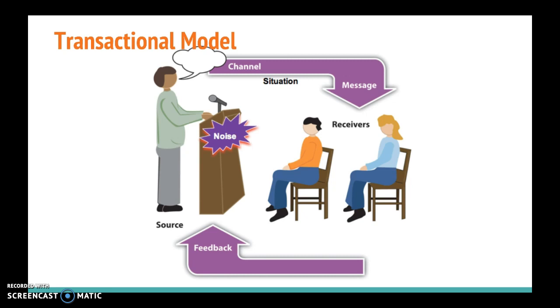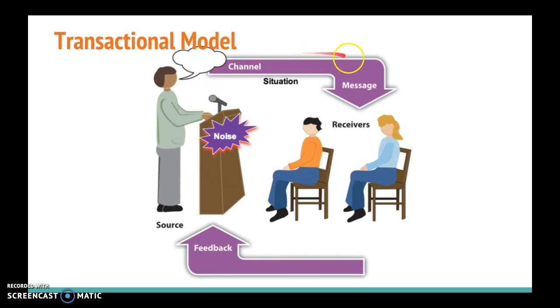You might think of some other random cat. Maybe it's your own cat. But let's say that as a speaker, I was talking about a tiger. That's probably not what you thought of when I said the word cat, because you and I are coming from different frames of reference. So we have to make sure that our frames of reference are matching up so that our messages are interpreted the way that we want them to be. So we have to think about our audience and the experiences that they've had, and how those interact with our own experiences.